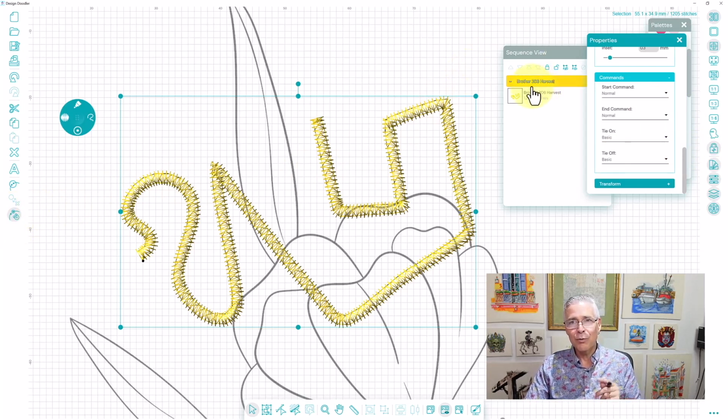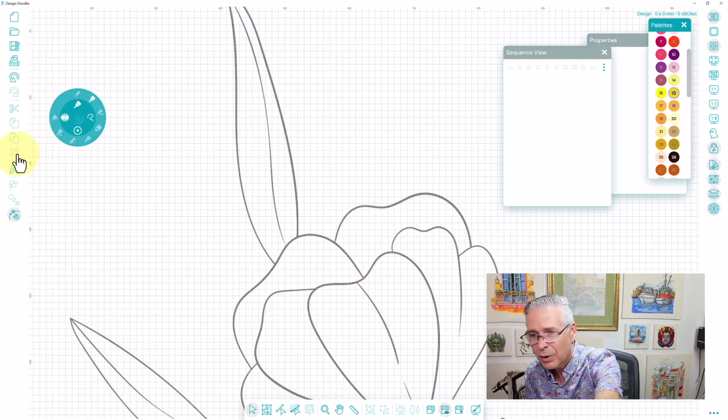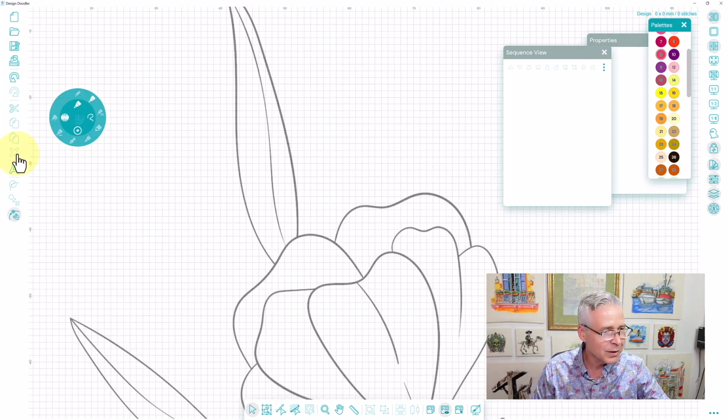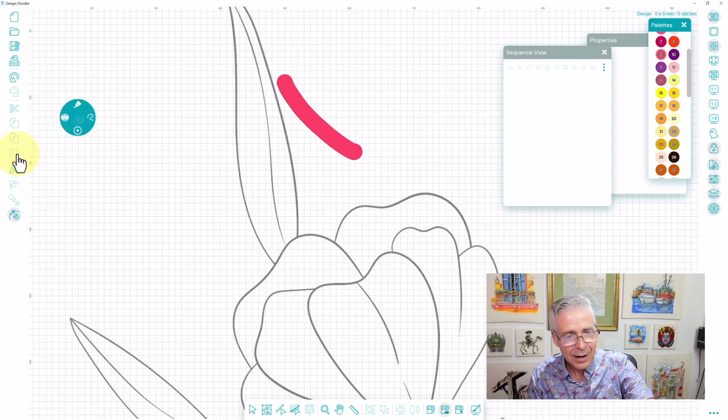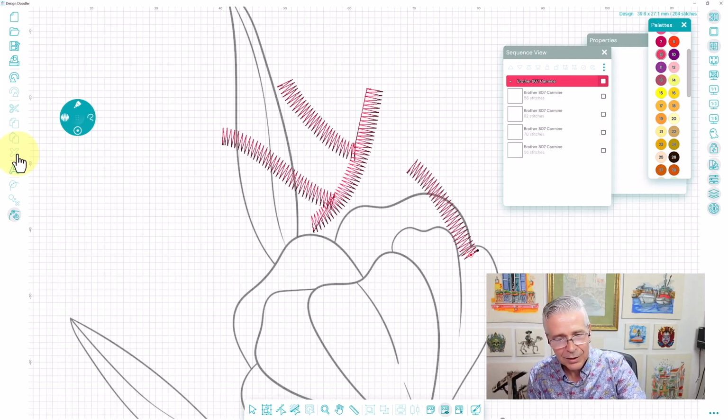But I got to show you one more thing, and this is amazing. It works within a running stitch, a satin stitch, and it gives you a further element of automation. So let's just grab that, delete it, and I'm going to just use, again, and I'll change that color one more time. Let's just choose a pink color this time instead. I'm going to choose a wider stitch, 0.5 millimeters. Let's choose a little bit less density, and I'm going to start to just digitize lines. And I'm going to make sure that these lines are very random, but they're going to connect in certain areas.